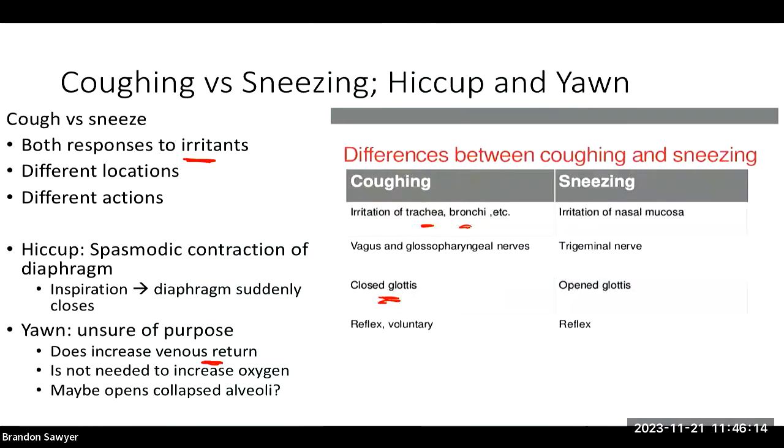So hiccups, I know we said we don't really understand why they're happening, but the ultimate purpose of them is to increase oxygen. Hiccups? No, that was the yawn we were talking about, which is not needed to increase oxygen. Is there a purpose for hiccups? Not that I know of. I know my kids and I have read a couple different Guinness Book of World Records entries sometimes, and there are people that have had hiccups for like 15 years, the longest running hiccups.